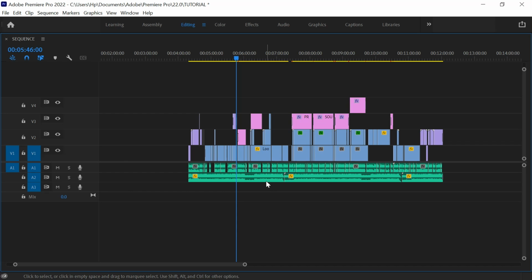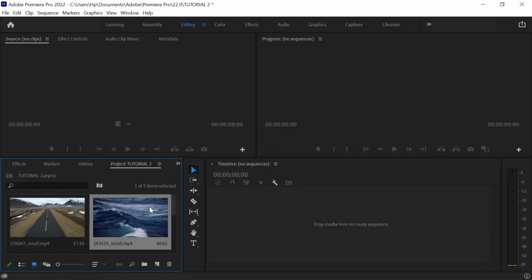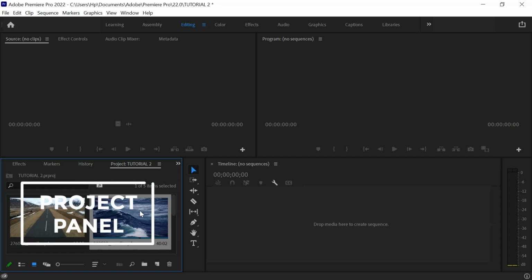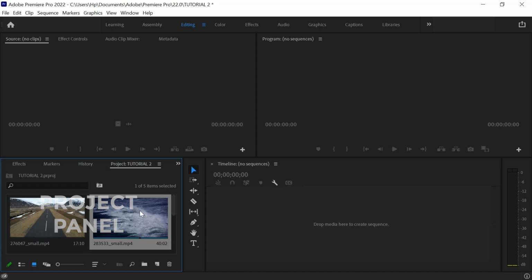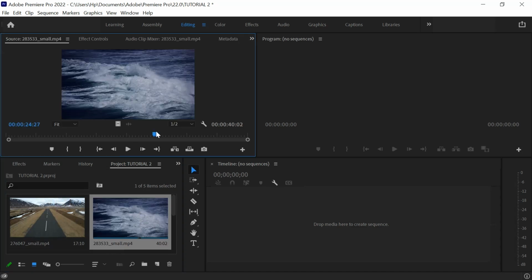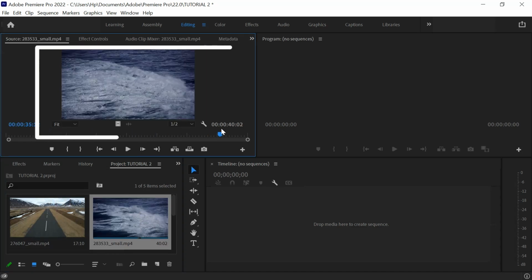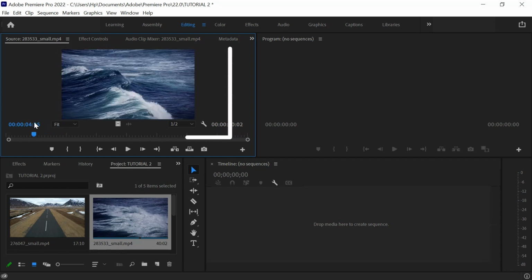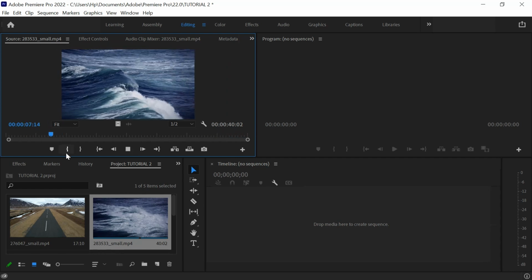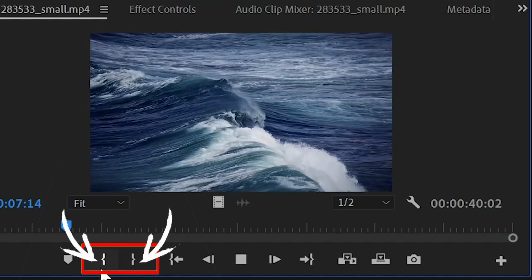So let's learn how to add clips to the sequence, how to trim them using the source monitor, and how to control exactly where and how they land on your timeline. When you import your video files into Premiere Pro, they appear in the project panel. You can preview and trim them before adding to the timeline. Double click the clip in the project panel. It opens up in the source monitor. We treated this in the previous tutorial. Use the mark in and mark out shortcuts to choose the exact section you want to use. This is called subclipping. You are selecting a portion of your full clip to work with.